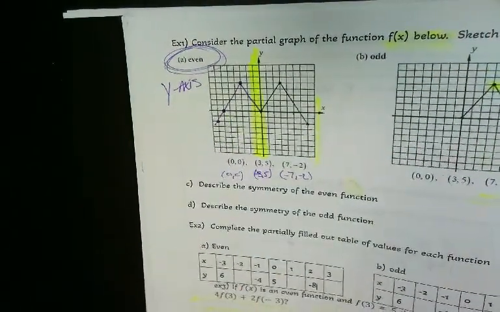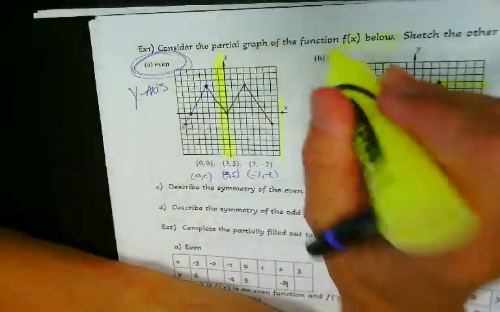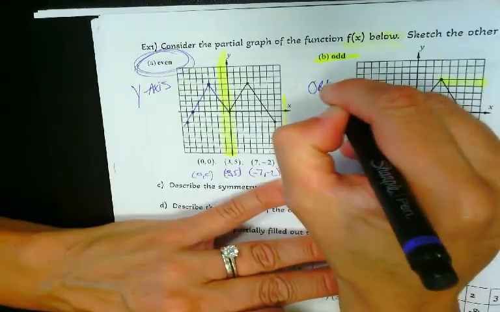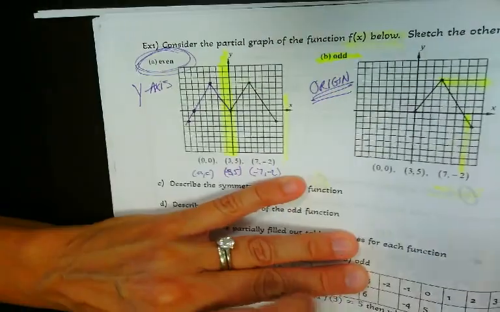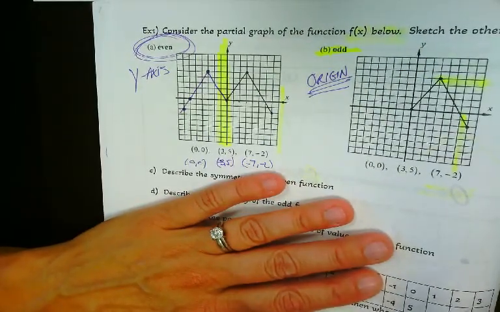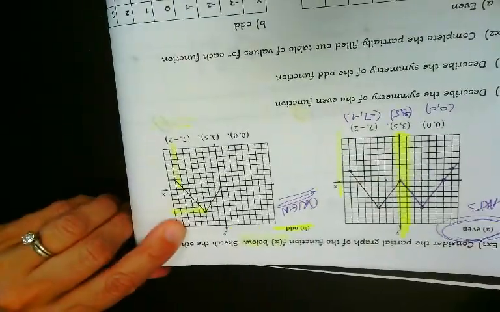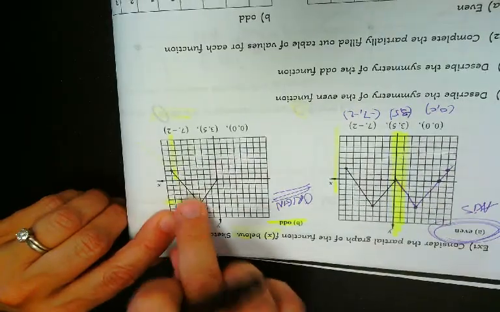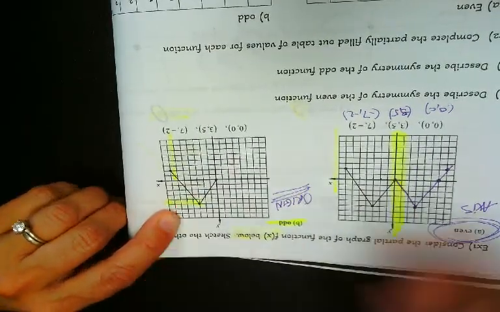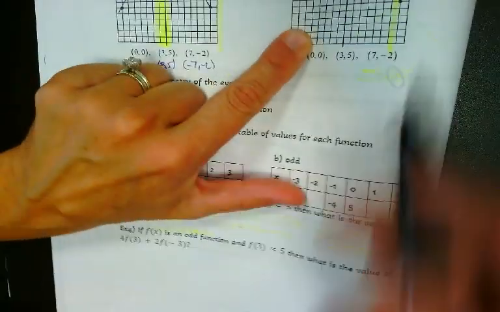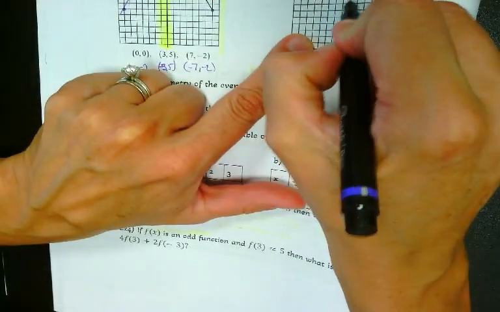All right, let's think about origin and try to come up with a rule. So odd, O word, I'm thinking a rotation around the origin. So odd, I want origin. Remember, that means if I flip this upside down, it should look exactly the same. If I flip mine upside down, what quadrant should my other half be in if this is 1, 2, 3, 4? I landed in quadrant 3. So I know that my origin has to come this way. Point 0, 0 is not going to change, of course.